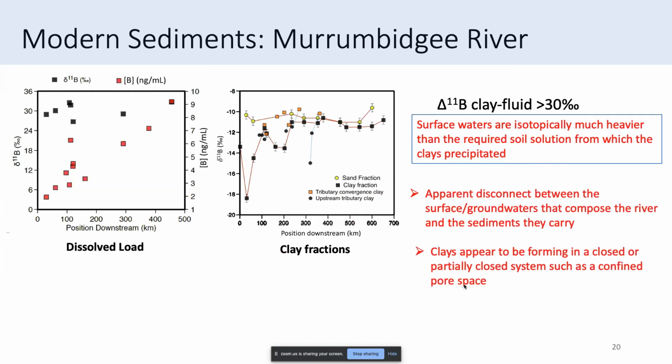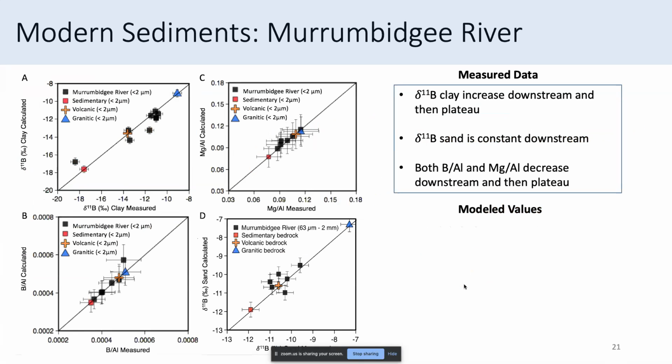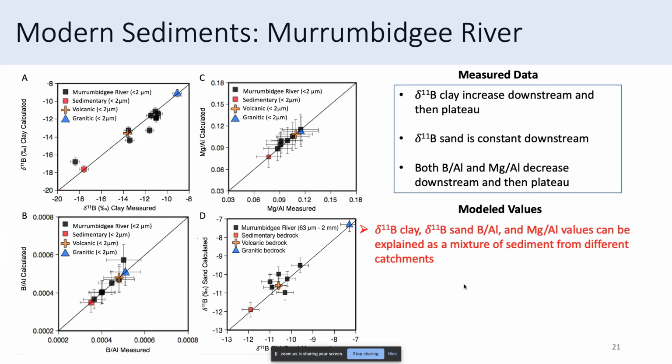That's a first big finding. I created this sort of mixing model, and I tried to understand, or see if we could explain the data that we found. So the x-axis is our measured data, and on the left is our calculated data. So I took all the information from the catchment, and I saw if I could explain what happened. And I was able to. Whether I looked at my clays on the top left, I also did the same thing with major and trace elements. And on the bottom right is even my sand. And what I found is that everything can be explained as a mixture from different parts of the catchment. So all the clays that were in that main river came from different parts of the catchment, and the signal that we saw was just a mixture of them. So that's pretty cool. It was really good.